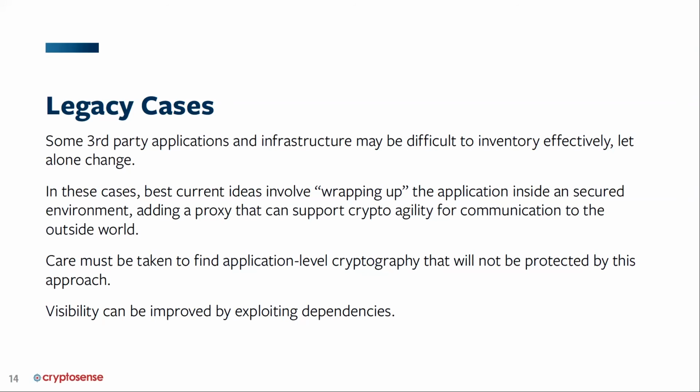But often that piece will be talking to another piece that maybe I do have more visibility on, like a piece of client software that talks to that piece of infrastructure. And by tracing the client and seeing what that end of the communication is, I can figure out what kind of cryptography is going on the other end, on the end that I can't get tracing on. So that can be really helpful. So if I can see, for example, verification of a certain kind of certificate going on the client, then I can guess that the server that's doing the signature is using that exact algorithm. So that can be really useful.